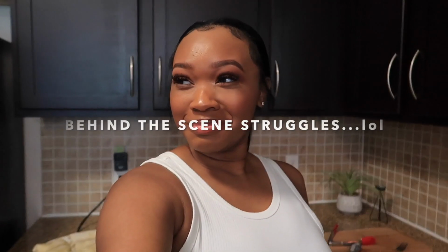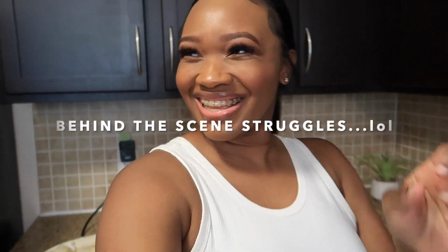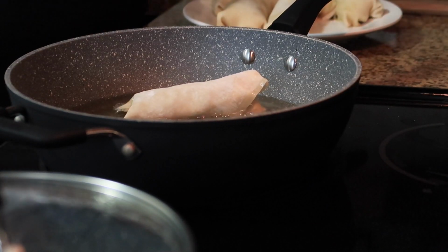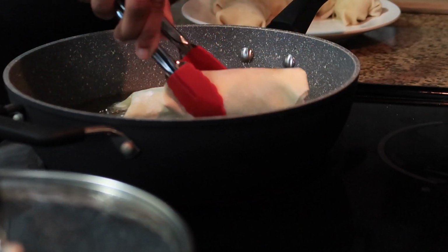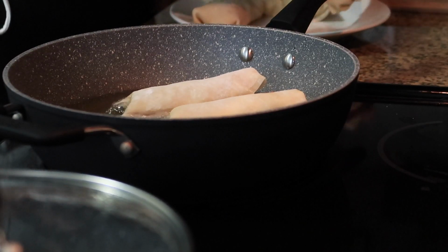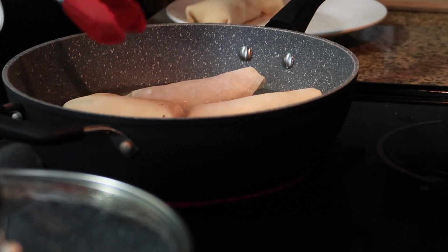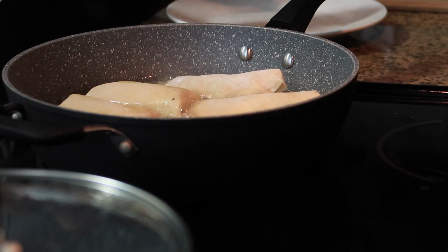Oh yeah, so Shorty asked, yo, come on, the oil is hot. All right, so it's been about 12 minutes. I just took it out of the freezer. Here they are. Tongs to place these in here. These are cooking, and I'm gonna turn them over in a little bit.